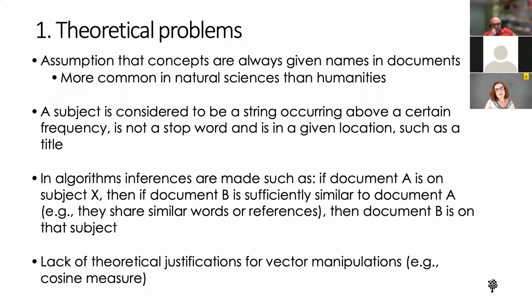When we talk about machine learning, we represent documents and the target index terms as vectors in a mathematical vector space model. And then how similar two documents are content-wise is computed based on how far away or how close in the vector space model they are, using measures like the typical cosine measure, if we remember from our basic mathematics in vectors. And again, this is not quite theoretically justified because there is much more to semantics.